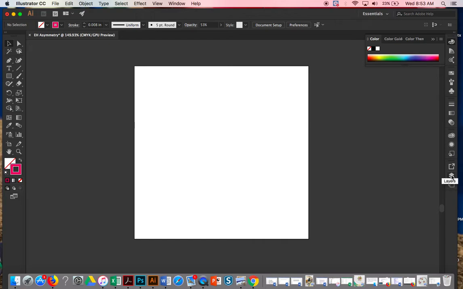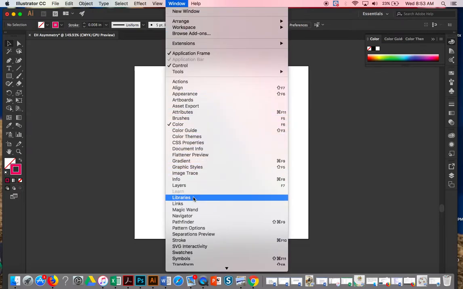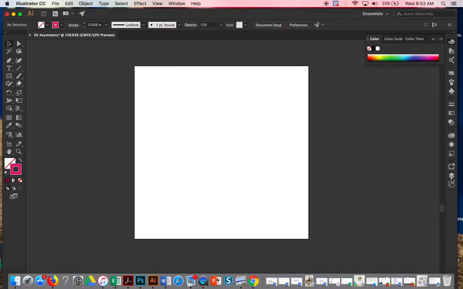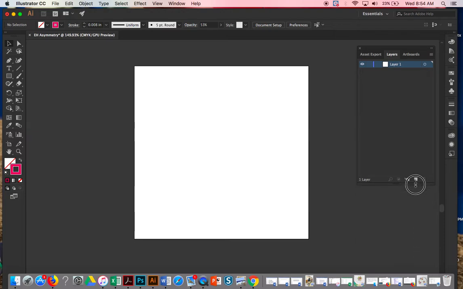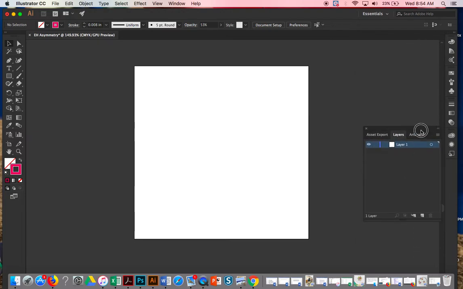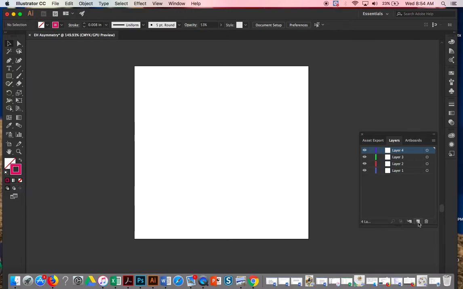But over here you can see you have your layers icon. If it's not there, again, you go to Window, you click on Layers, and what you're going to do is make a few layers. See how I had to drag my little box up so I can see the bottom? You can adjust the sizes of these little dialog boxes to be what you want. But I want to have a couple layers. And the way Adobe works is whatever's on layer 1 will be at the bottom. Whatever's on layer 2 will be on top of it.